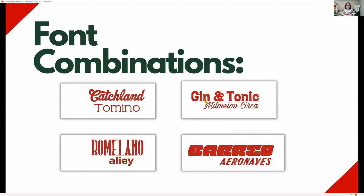I loved how you have kind of like the harder lines of the Gin and Tonic text font style, and then the cursive with the Malaysian Circa. This one, the Romano and Alia, I'm not sure how to say that last one, but these two, I paired these two together because the Romliano is a taller font. And so when you are pairing fonts, sometimes it works really well to pair a tall font with a shorter font. So I put those two together.